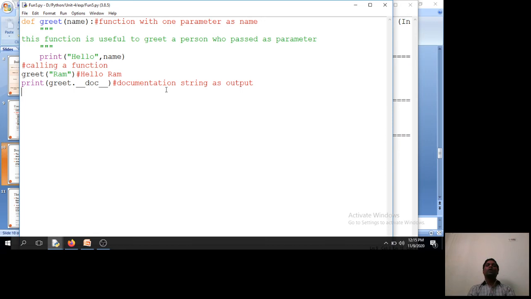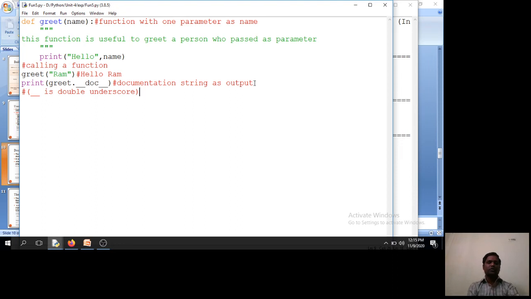This is how we can use a docstring in the Python programming language. Remember that here it's a double underscore.